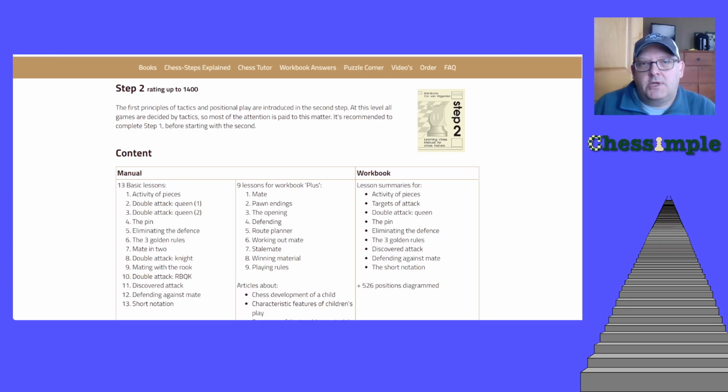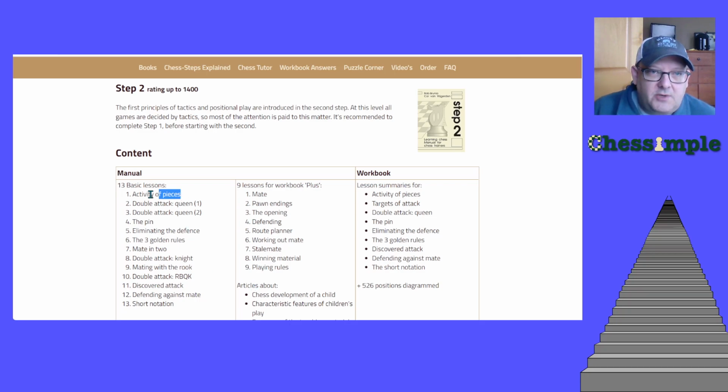All right, so we'll go in and take a look at these Chess Tutor software products. I thought what we would do is I will open up the Step 2 Chess Tutor, and I just wanted to look at the index for the Step 2 teaching manual. You can see here are the lessons, both the basic and the plus lessons, and you can compare that to what you see when we go into the Chess Tutor.